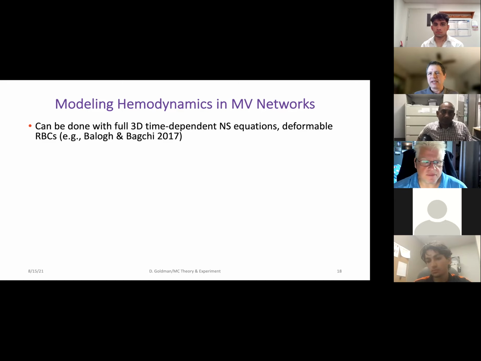That's what I'm thinking, in that we definitely need this detailed data of where the vessels are and velocities in individual vessels, to make sure we're getting everything right from the beginning. But as I'm going to show in a little bit, we could screw up the network, and we may have some of the vessels right, but we may have the overall picture wrong. And so I think having the tracer washout kinetics might be helpful for that.